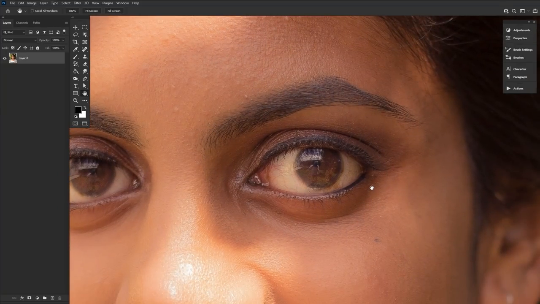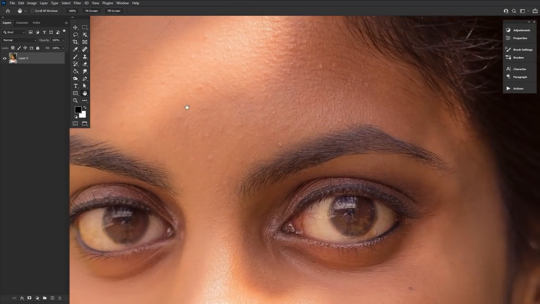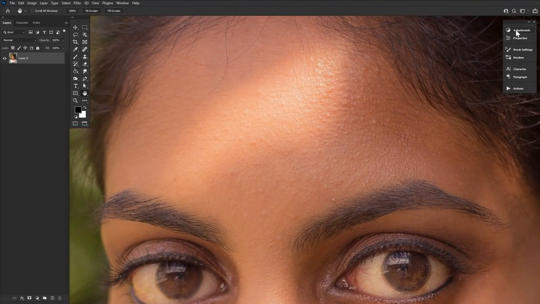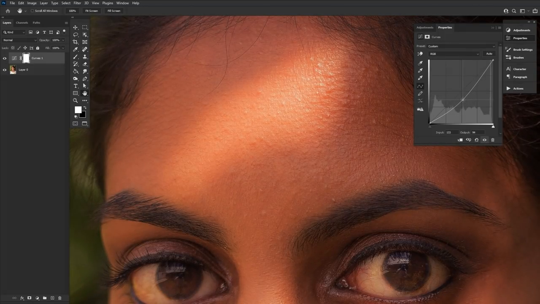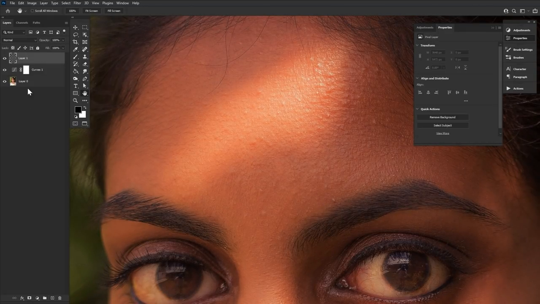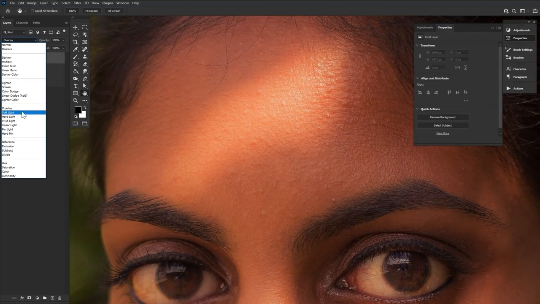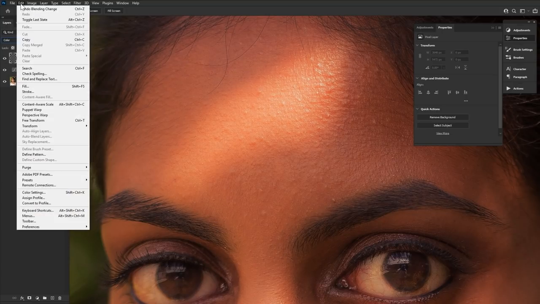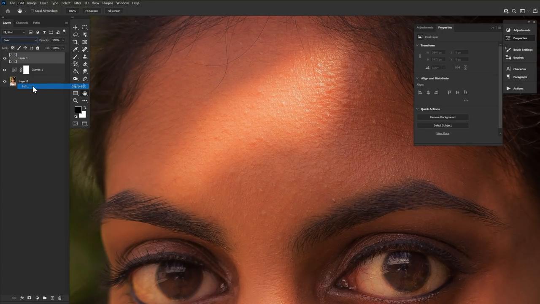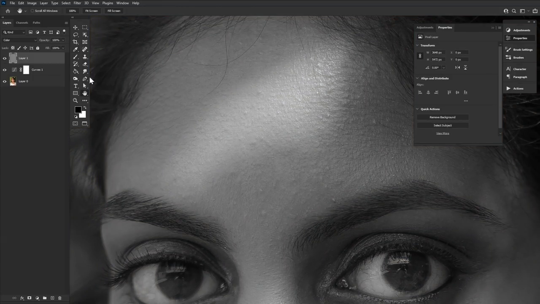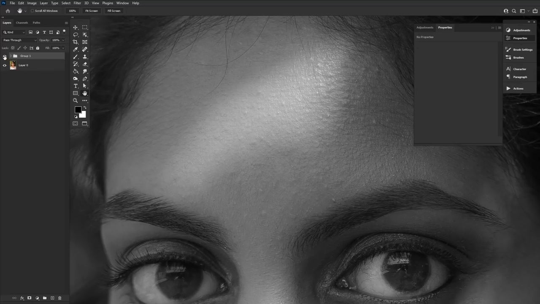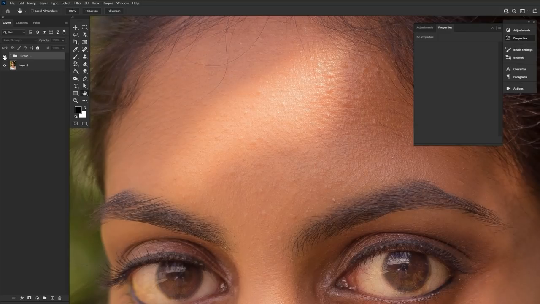Before dodging and burning, it can be helpful to set up some visual aids that'll amplify and help you see the highlights and shadows. First, a curves layer to darken and add some contrast to the image. And second, a layer set to color and filled with 50% gray. You can do this by going to Edit, Fill, 50% gray. And these two layers will help the imperfections of the skin stand out. Let's group them and place them at the top of our layer stack. We can then flip it on and off as we go.